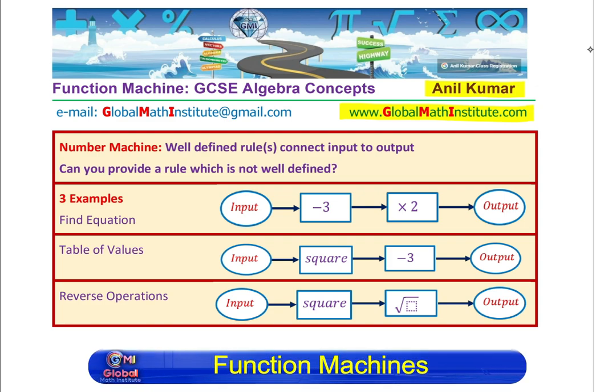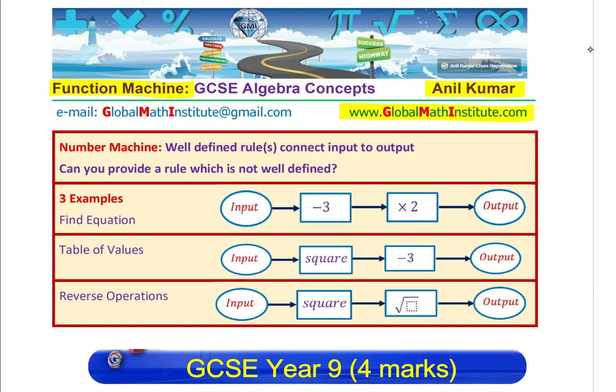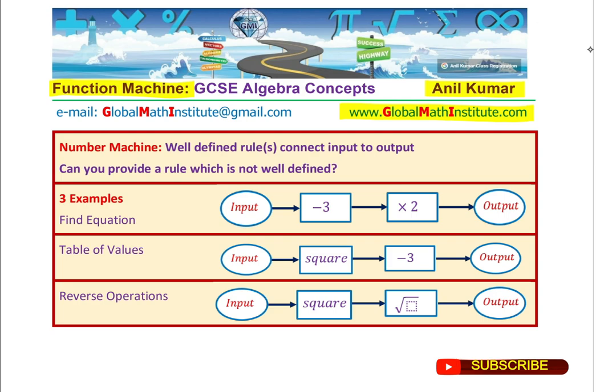In this video, we have 3 questions for you based on function machines. You will be given input, you need to find the output. If output is given, you have to find the input and you have to relate the two with an algebraic expression. So those are the 3 questions which you have to do for each one of these examples. You get the idea.